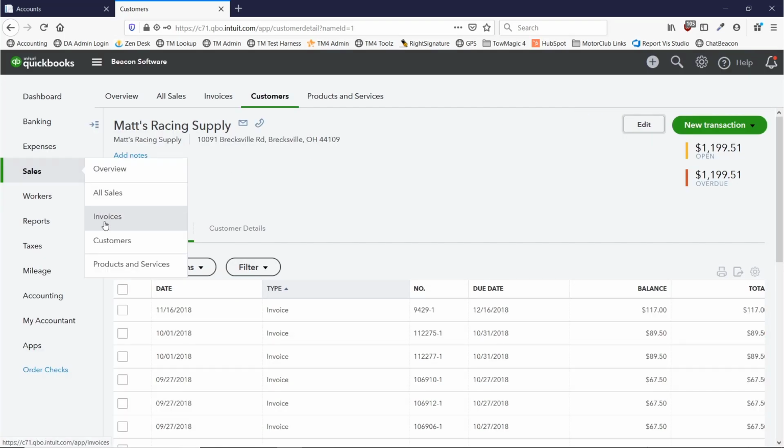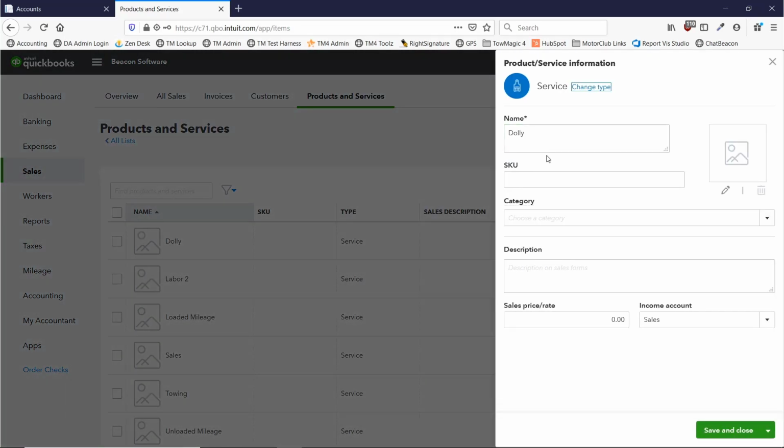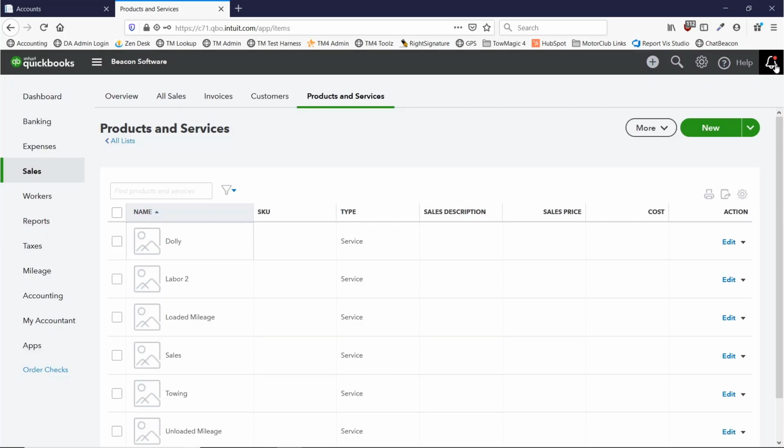And our products and services, same idea. Let's pick this one. The name here, this is what we're matching up with the QuickBooks item name in settings. So again, spacing, capitalization, just make sure all that stuff matches. If it doesn't, it will tell us. Again, troubleshooting should be pretty easy if it's not transferring, but try to match it up the first time. But again, if it doesn't match, troubleshooting's pretty straightforward on it.